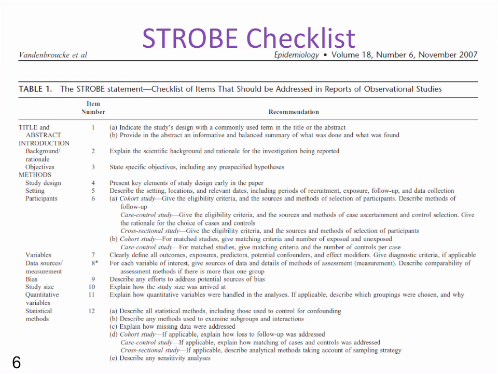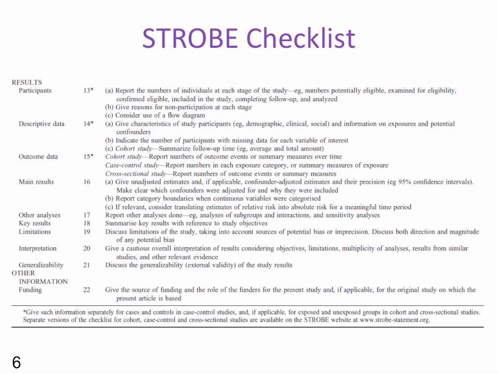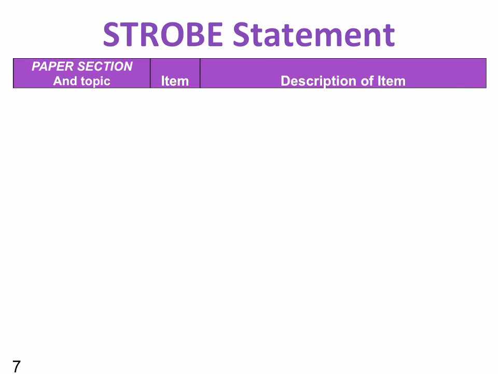The STROBE checklist is similar to that found with the CONSORT statement, with appropriate differences because of the characteristics of observational studies. There are 22 sections or topics that should be addressed by each publication, with recommendations to the authors to enhance clear communication. These recommendations, when followed, allow the research consumer to quickly determine the ability of the study to control bias and confounding, and to determine if the study has application to his or her particular clinical question. The following slides report the 22-item checklist of the STROBE statement.